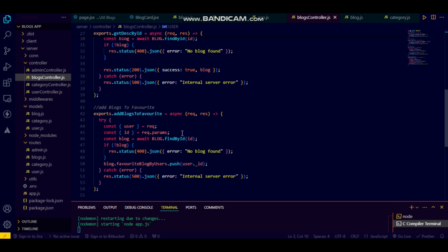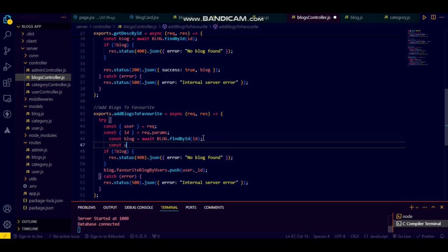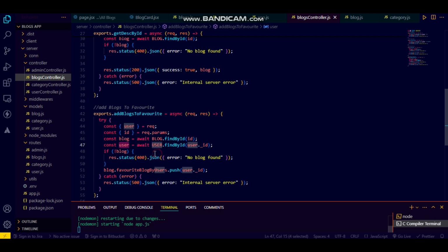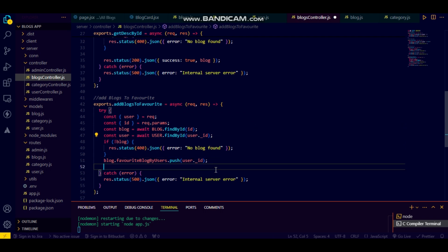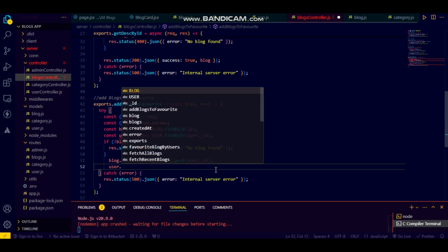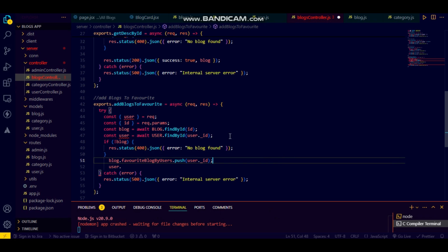So const user is equal to await user dot find by id, and I can say user dot slash id. Okay, and I'm having the user thing here right now, so I can say user dot, what? I'm having the same user again. I can say existing user.